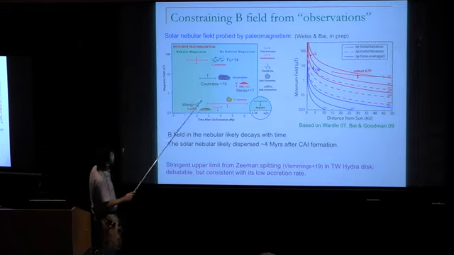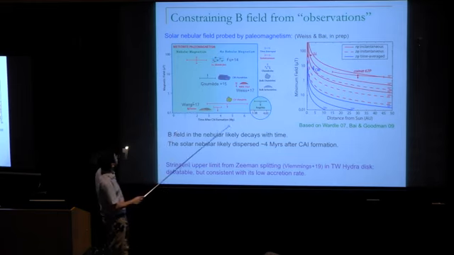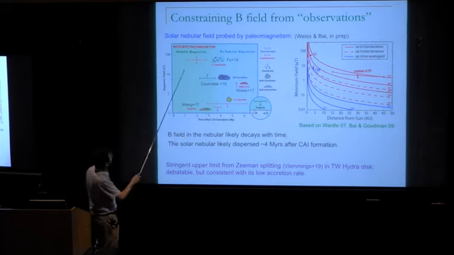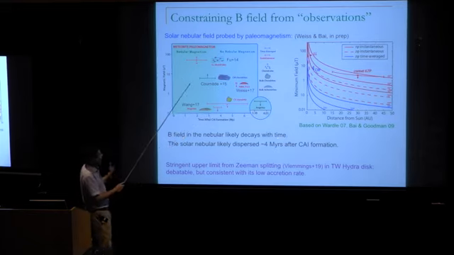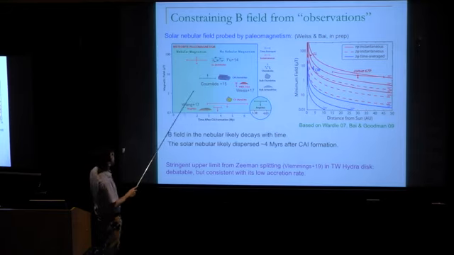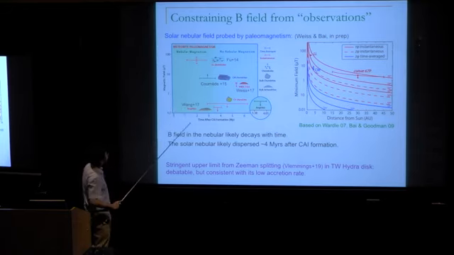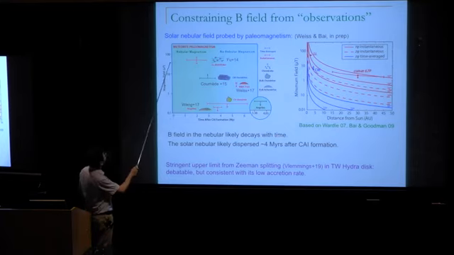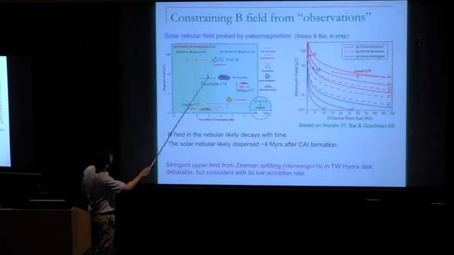Here's a compilation of currently measured paleomagnetic samples. And also the nice thing is that you have radioactive ages, right? So at about 2 million years after CAI formation, that's roughly the time zero of the solar system, you get a relatively stronger magnetic field here. Over time, it seems to be decaying, and eventually you only get upper limits.